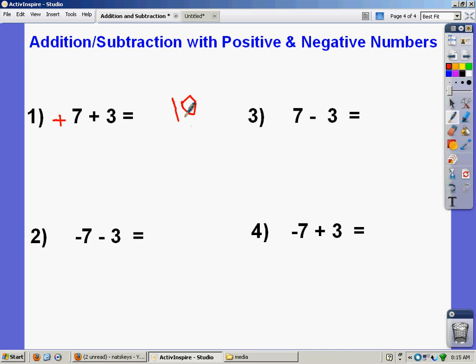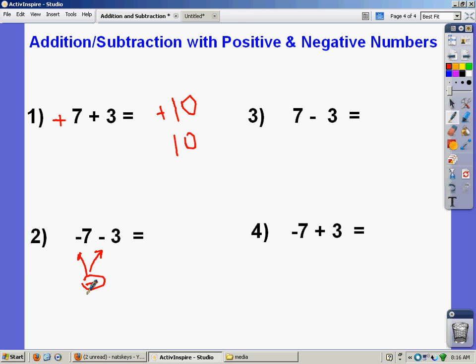And what kind of 10? Well, clearly positive 10, since the original question is positive. We don't need to write plus 10. We could just write 10. But if you write plus 10, that's also fine. It just underscores that you understand that that's a positive number. All right, example number 2. What kind of numbers are these? Are they both on the same team or opposite teams? They are clearly on the same team.